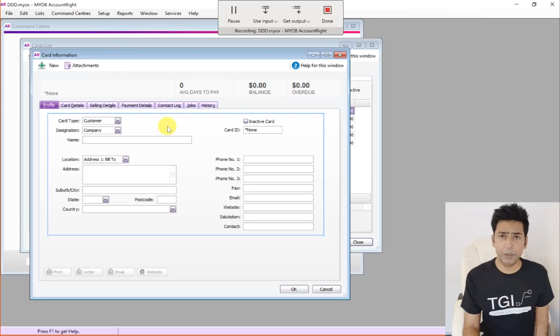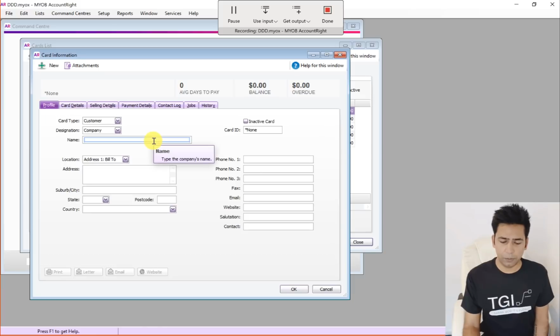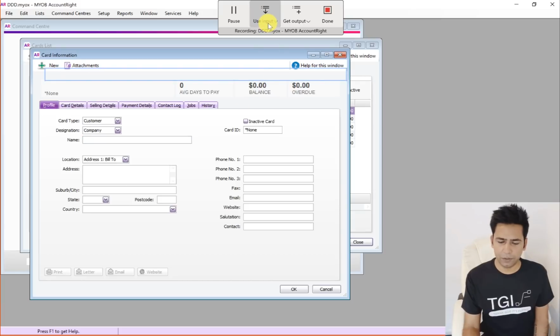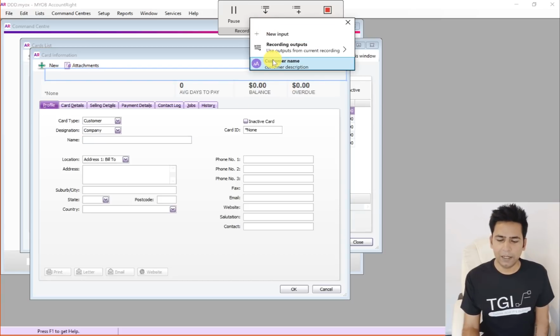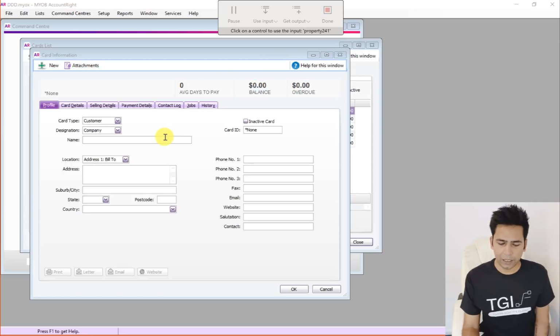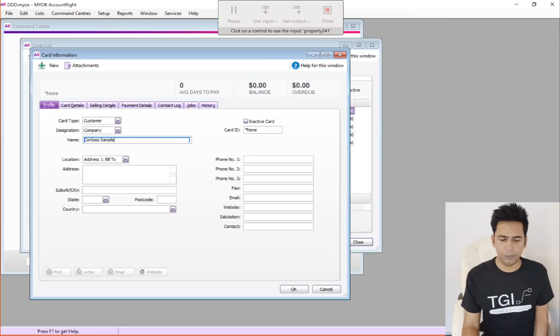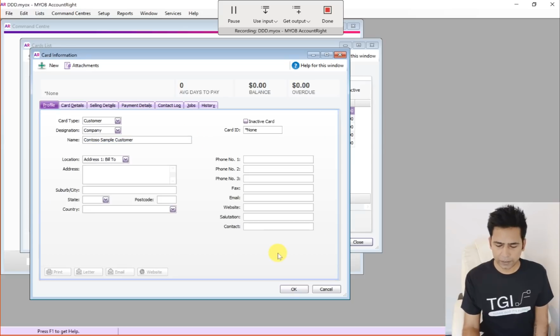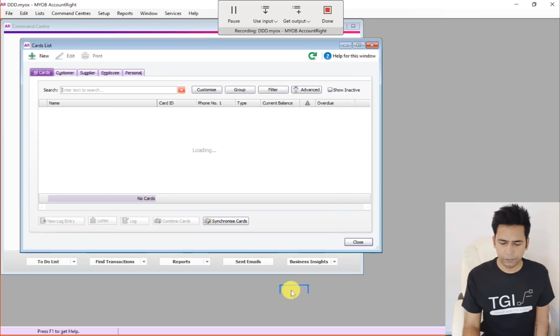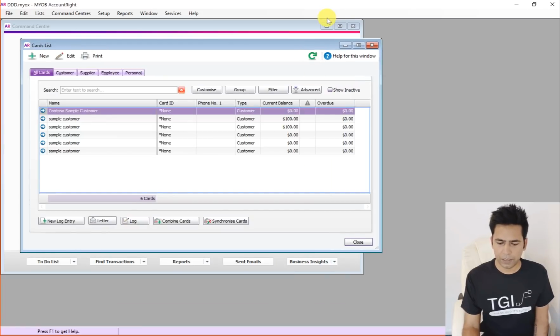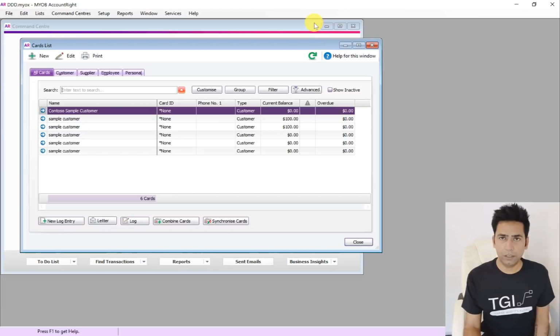now remember I created an input. For the input to auto-populate, you first have to click on the field where you want it to be populated. Then you go to this dock and click on use input, and then I'll select my customer name, and then I'll click once more, and that's when it will be populated. So there are 3 clicks there, and let's click OK, and done.